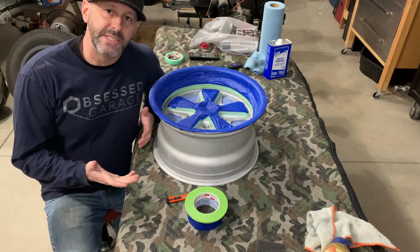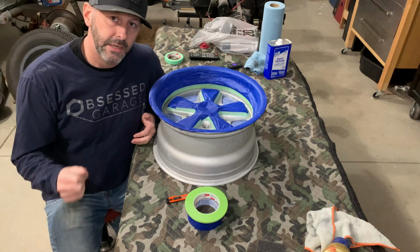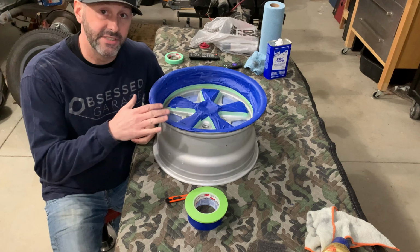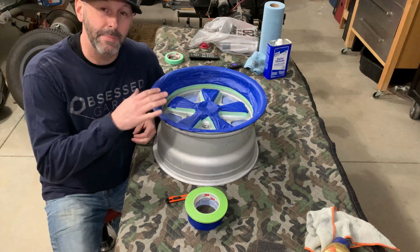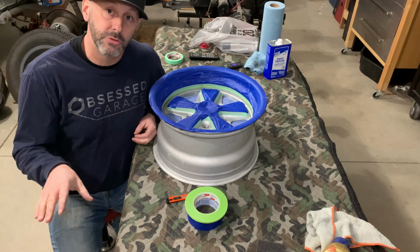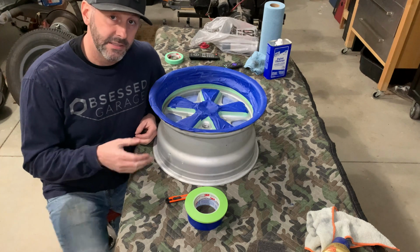All right, so I used that process, got the wheels completely cleaned up, all of them are done. Next is the paint. So I just started with one wheel. This is gonna be kind of a test piece for me. I think this is the way that I wanna go, but I'm not gonna go through the trouble of taping them all off and painting them all and then decide I don't like it.